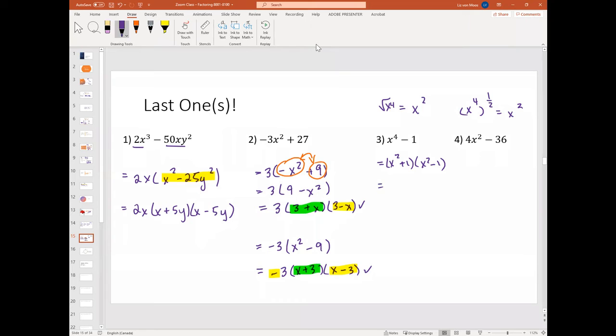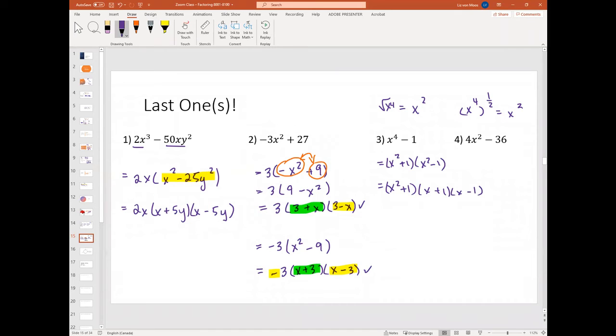Because x squared minus 1 is also a perfect square. x squared plus 1, that's not interesting. That's a sum of squares. It's not a pattern that is factorable. But this guy, x squared minus 1, the square root of x squared is x. The square root of 1 is 1. 1 gets a plus, 1 gets a minus. We can absolutely keep going.